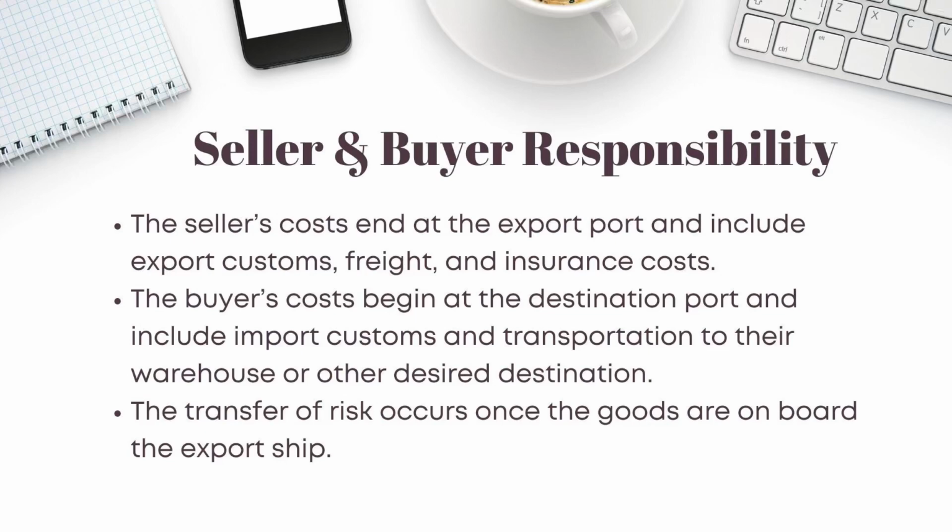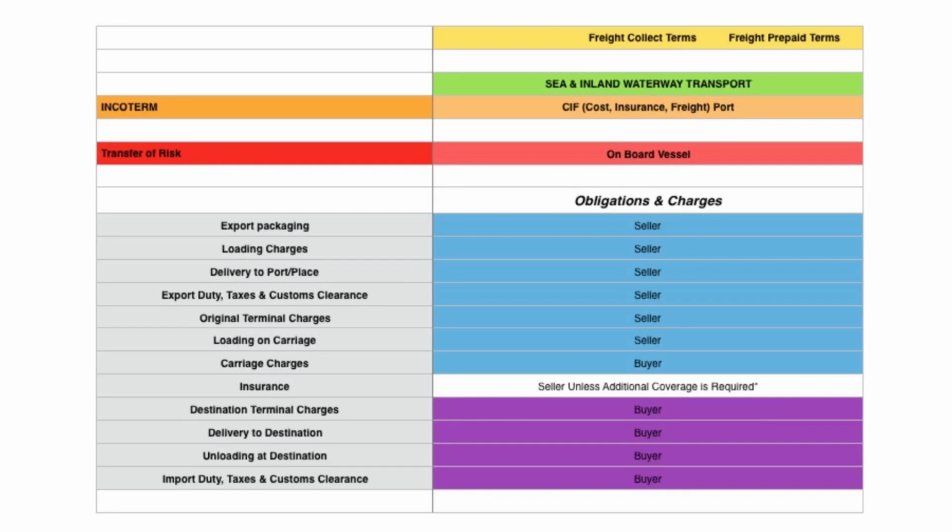So in what case scenario would you use CIF? So let's say, for example, you've created a novel and you have 1,000 books and you don't need much storage space on a ship, and it's much cheaper. So you will get an LCL, which is lower container load, and ask the supplier to use CIF because it is the safer option if you know nothing about international shipping.